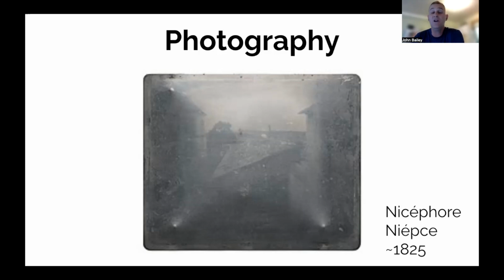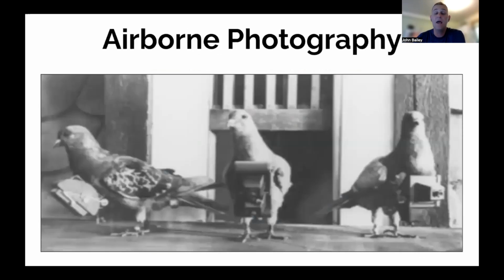Now, this photography stuff obviously took off and evolved over the years and decades and centuries. Kind of one of my favorite stops along its evolution occurred at the start of the 20th century, where now we had quite mobile cameras, really, if you think about this over 100 years ago technology. But they started thinking about ways to capture these images, not just from that ground perspective, but what you might see from the air. So they put these cameras on pigeons, something they did during World War I as a way of trying to produce reconnaissance of enemy territory. I think with mixed success.